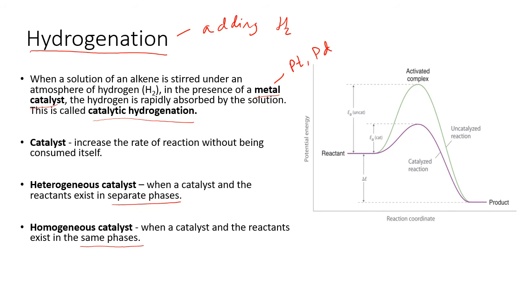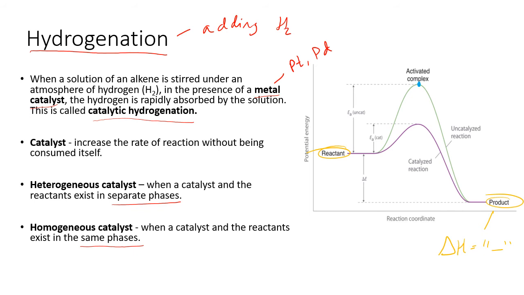So if we peek at the potential energy diagram on the right, you have the energy of your reactants and the energy of your products. In this example, the products are lower in energy than the reactants, so we would say this reaction is exothermic, or the enthalpy is negative. But what I want to hone in on is what the catalyst does to the activation energy.